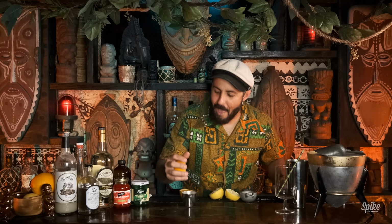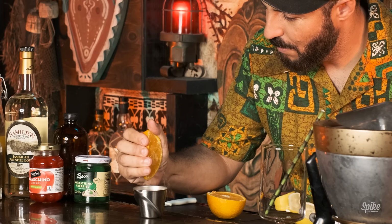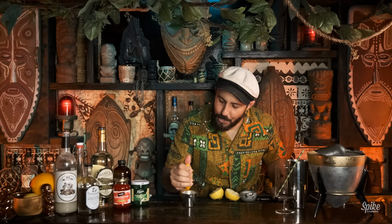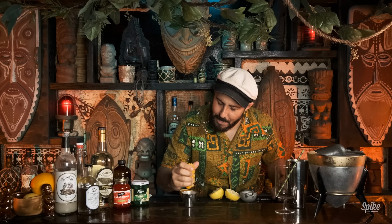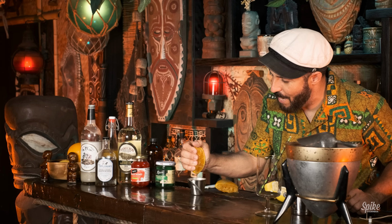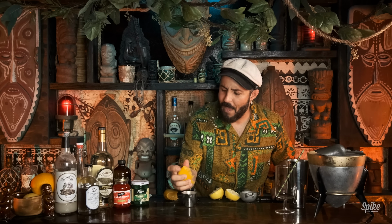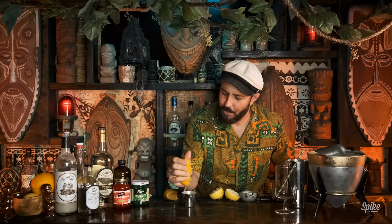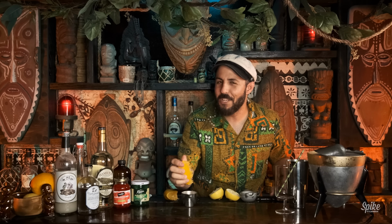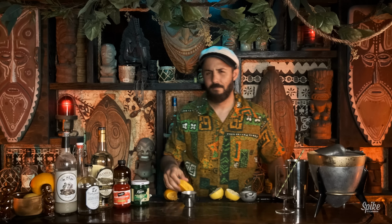Okay, it'll be 1.5 ounces of orange juice. And as I've said before on the show, I kind of roll the fruit. You can see my fingers pressing from the top down to the bottom. It seems to direct the juice down. I don't know if that's a technique, but maybe right here we can call it the Breezeway technique. I'm a real big fan of the Breezeway technique when it comes to squeezing oranges. See, that's an example of how you can use it at your bar job if you're a real bartender. I use the Breezeway technique. Works super well.